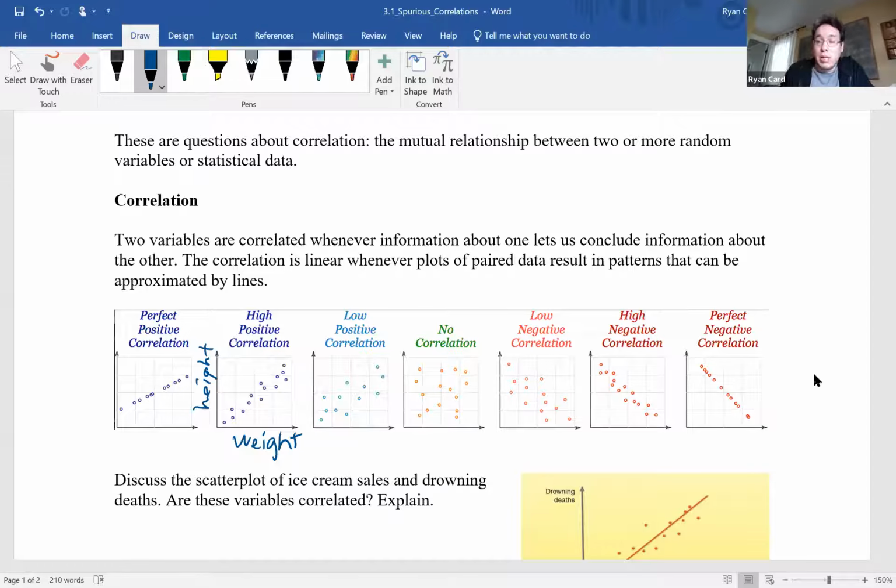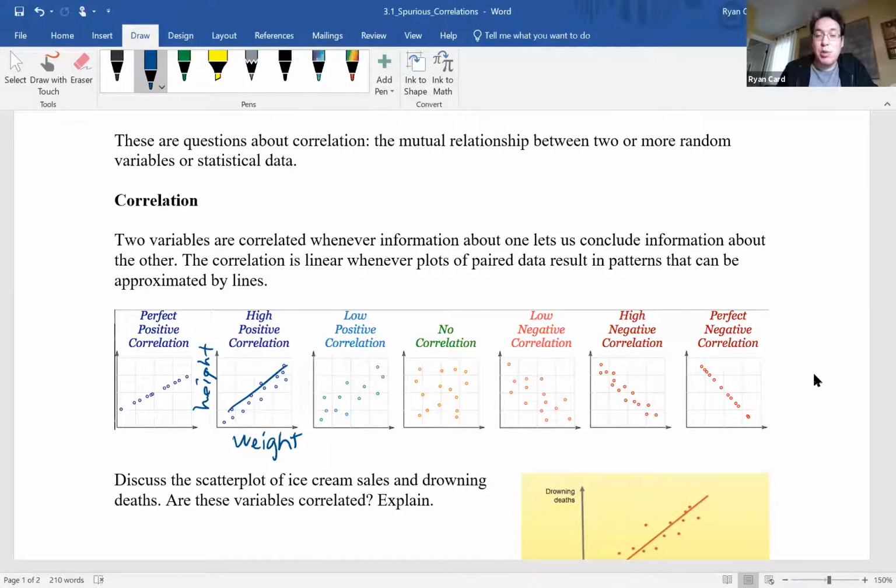And this could be useful because one of the variables might be much easier to measure or much, much cheaper to measure, or maybe it takes less effort or time versus the other variable, which might be difficult to get or expensive to collect, might be more important to us. So these are types of relationships that we look for in any kind of science or social science or lots of different disciplines. So when they tend to be higher together or smaller together, we say they are positively correlated.